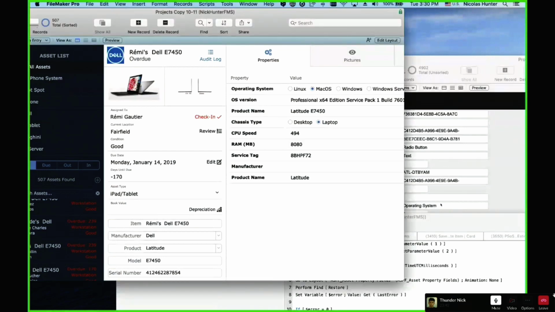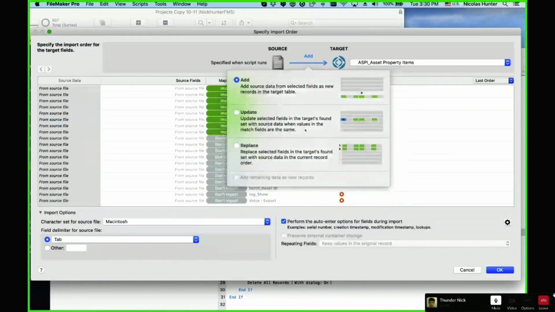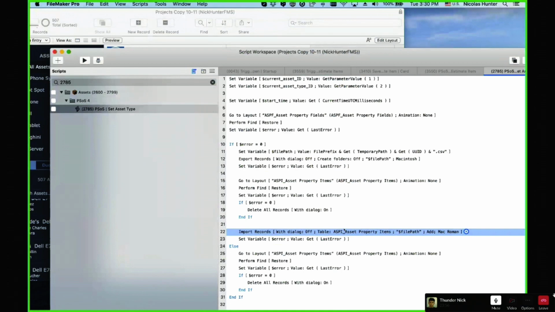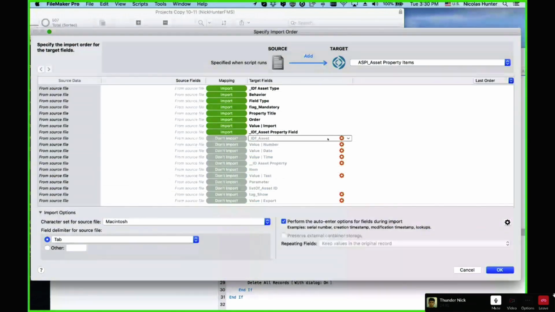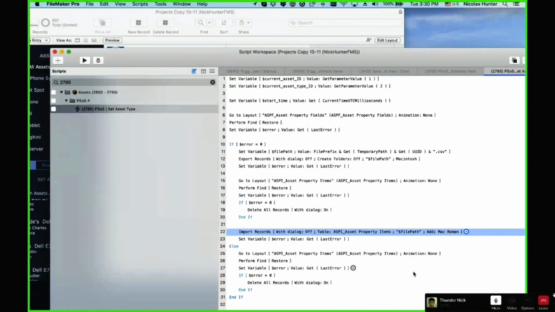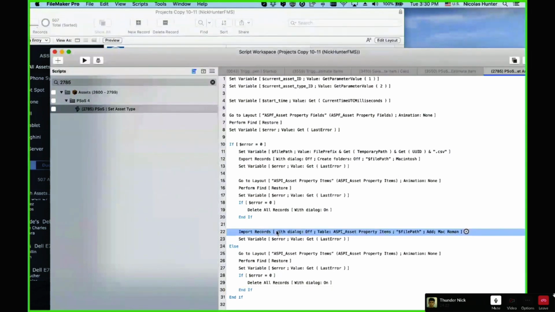Yes. Actually, yes. You need to match, as in the classic import, right? So when you import this, you need to make sure that the source file and the target file match. And of course, you need to get all those auto entry calculations to work, because I am heavily counting on auto entry calculation, and that's what we are going to watch right now. So far, the export and import technique, the order, yes, because I'm importing the order in the order.